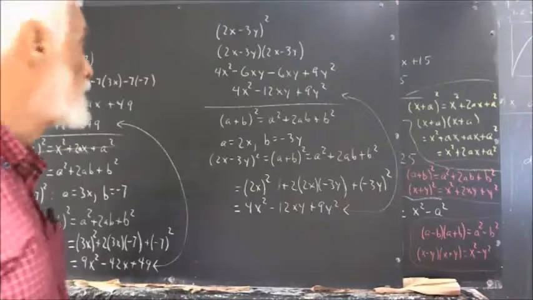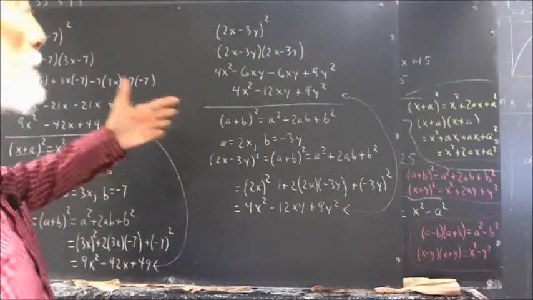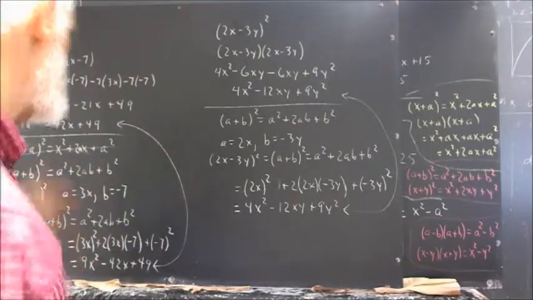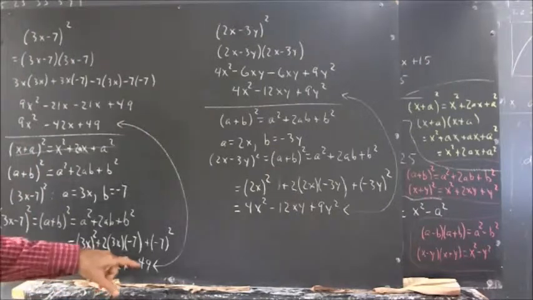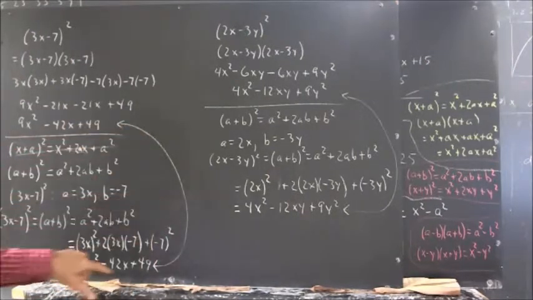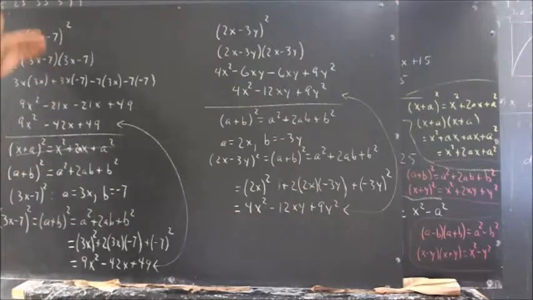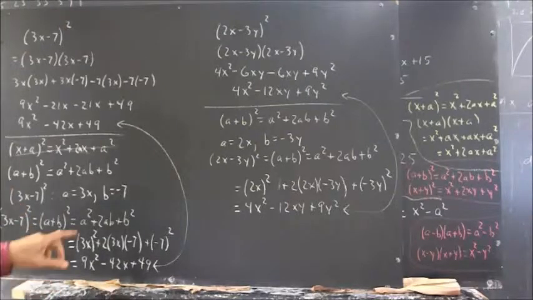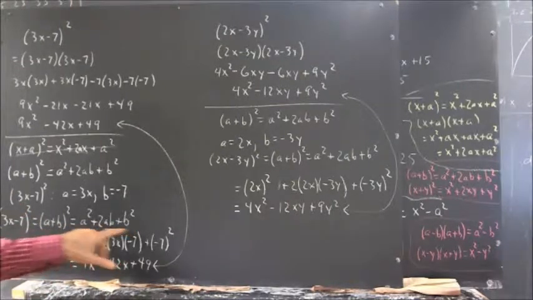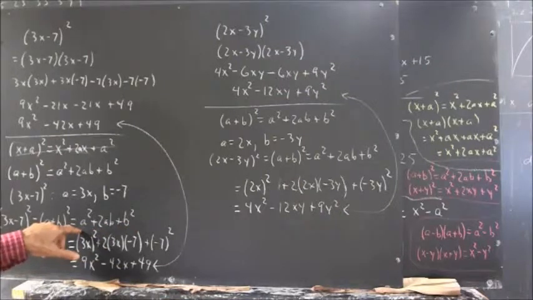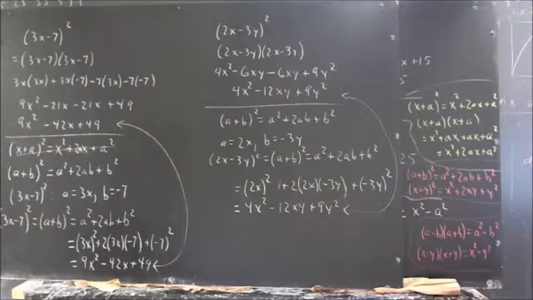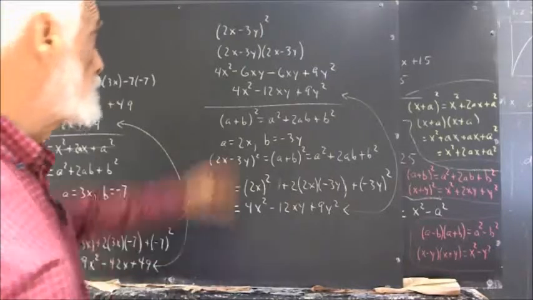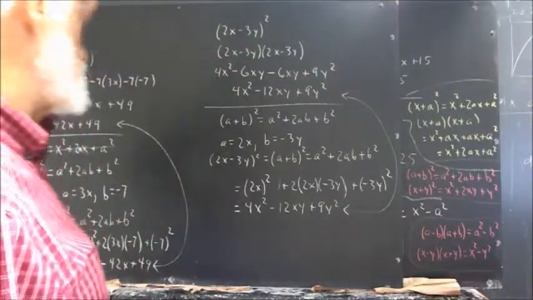Now let's do another one. Let's just be sure we understand that this and this are identical. It doesn't really matter which way we do it, but it's much more efficient and is going to be immensely helpful when we get to factoring if we know this special formula and learn to recognize expressions of this form. And with a little practice, we find that we can do that. Okay, now let's do (2x − 3y) quantity squared.